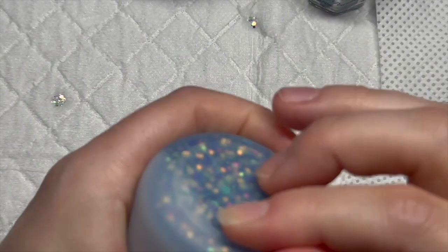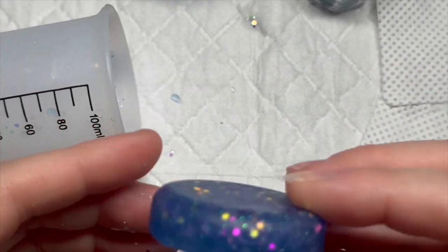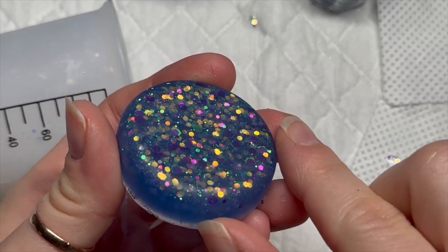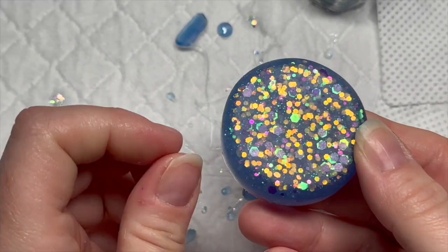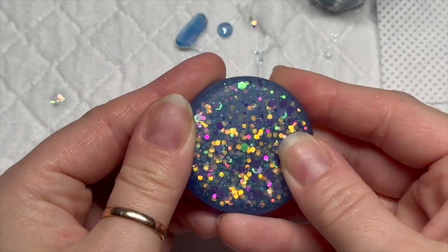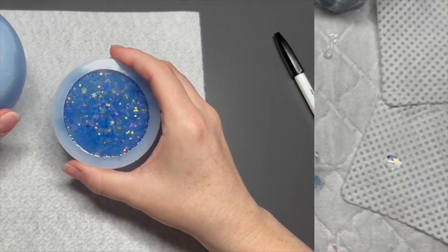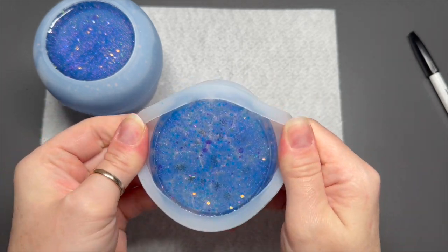Oh, before we do the jar, this is what came out of the tumbler. Now, when I took it out, it felt really smooth to touch under here. People buy things if they're a bit of a fidget, like you can rub things. Well, I thought it would be really nice to just sit and rub. If people get anxious, they like to fidget. Well, this, oh, it was so nice.